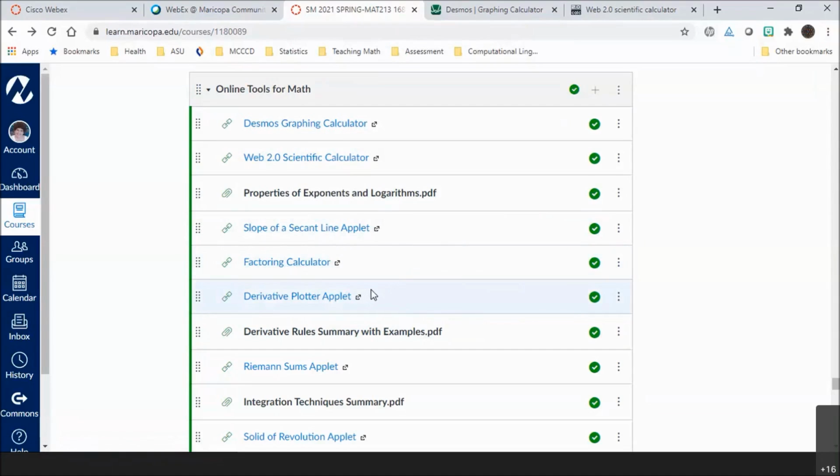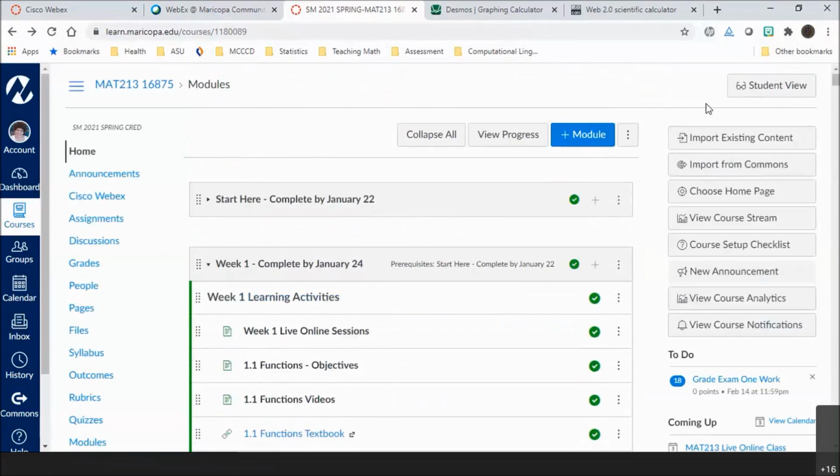Again, here's a sheet that's got derivative rules with examples. This may not make a whole lot of sense till we get through most of the stuff in Unit 2, but it's here. So all of this stuff, down to derivative rule summary, is stuff you can use. Again, it's all in this one module, so you can find it easily. Going back up to week 5.